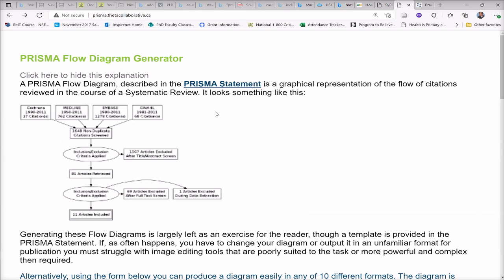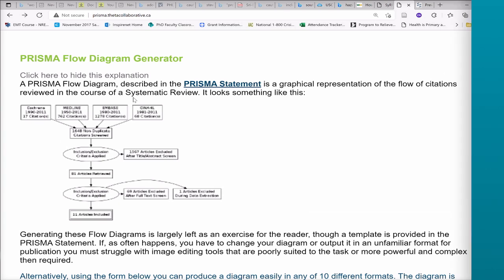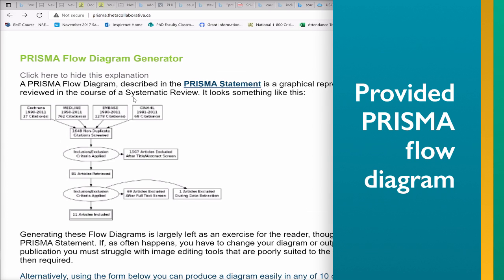This video is about how to construct a PRISMA flow diagram. In the web page in front of the screen, you can see that this PRISMA flow diagram generator can be easily used to create a systematic approach to conducting a review.